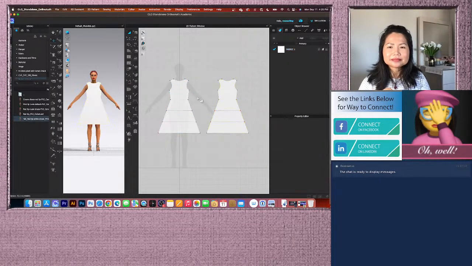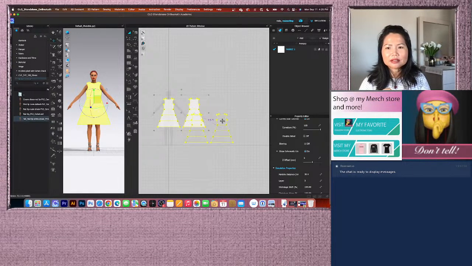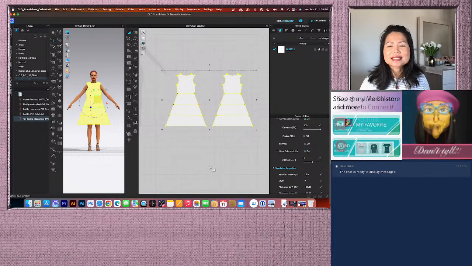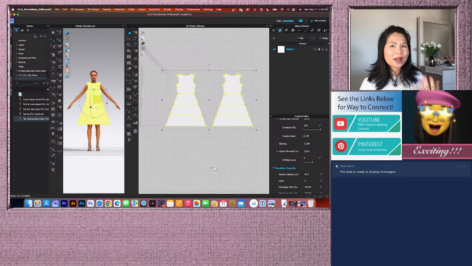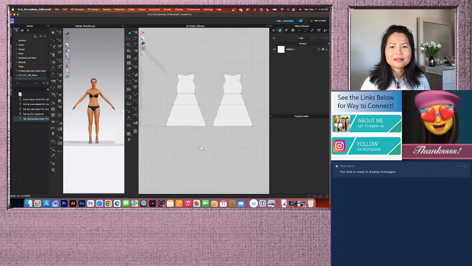Okay, and let's just bring them down here. It's good to organize your pattern while you're doing it, so it's easier for you to go back and look at your pattern later. And click on the reset to the arrangement all here to arrange your pattern that way.